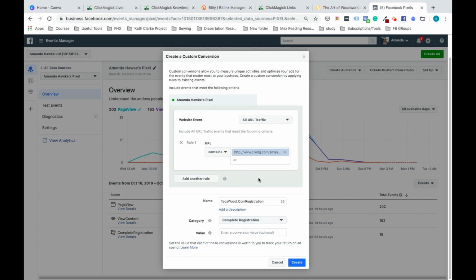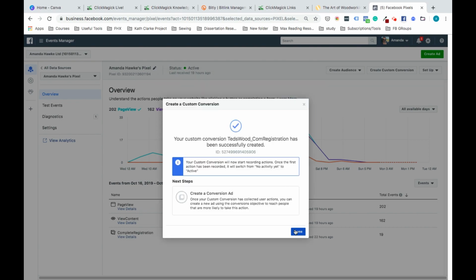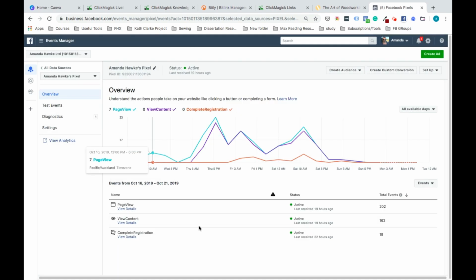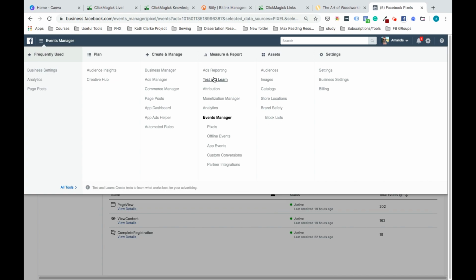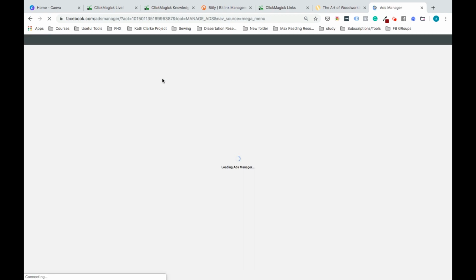And I would put complete registration and then go create. Cool. And that gives me a custom conversion that I can then use when I'm creating a conversion ad. So if I go to Ads Manager and create a new ad, then I would choose that as the measure that Facebook deems to be successful, or as a result.